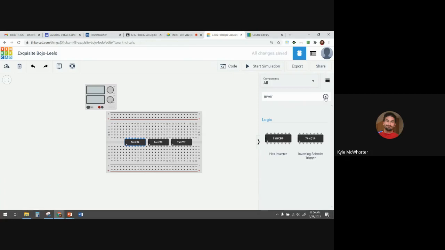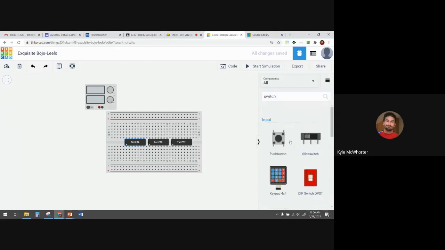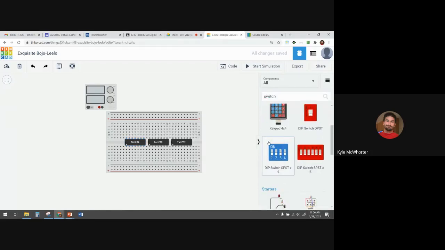And for the switches, I'd like to use this one. And what I'm going to do is put the top set of pins in the positive row here and the bottom set of pins in these rows here.